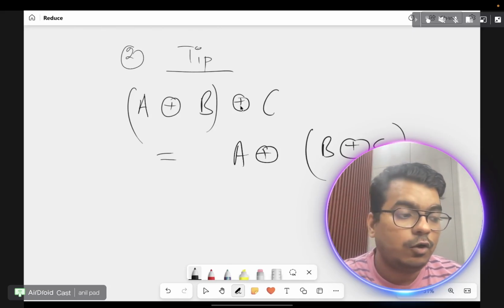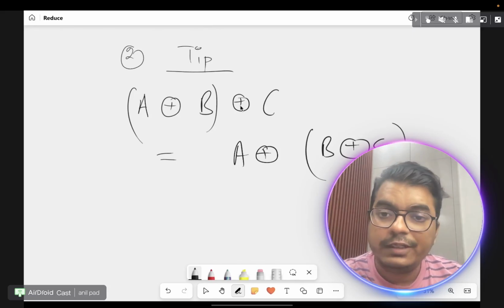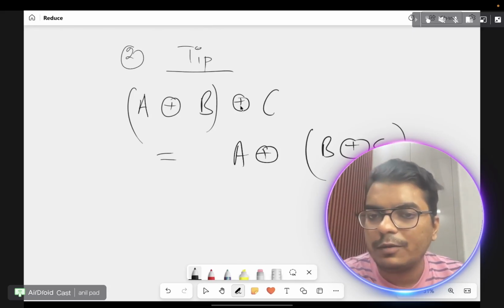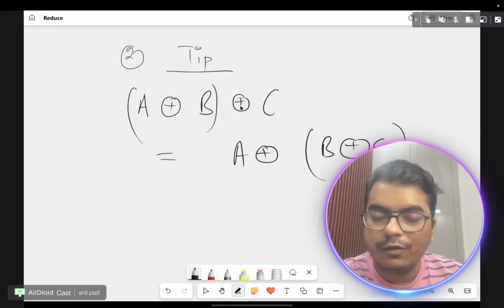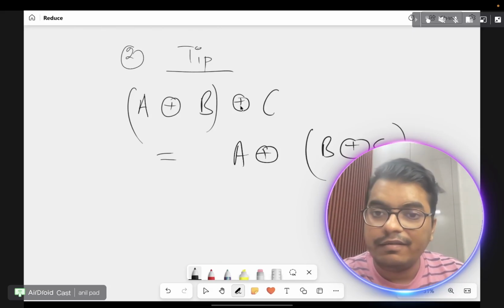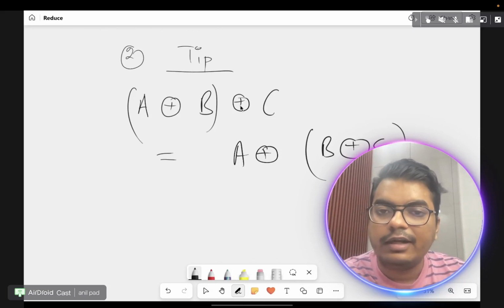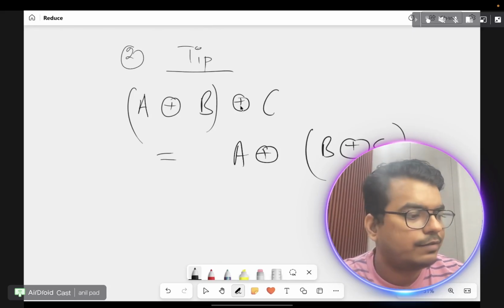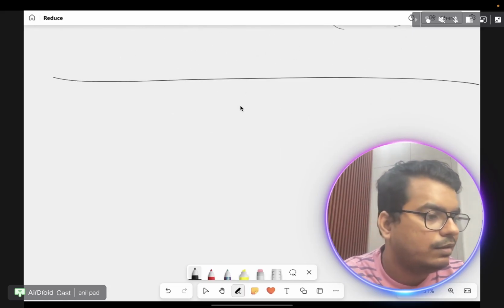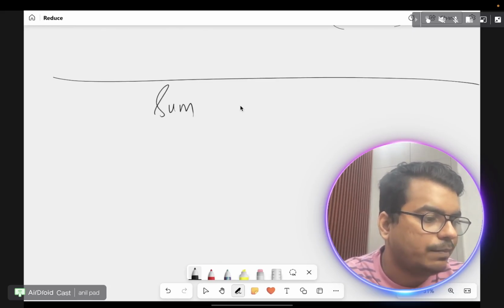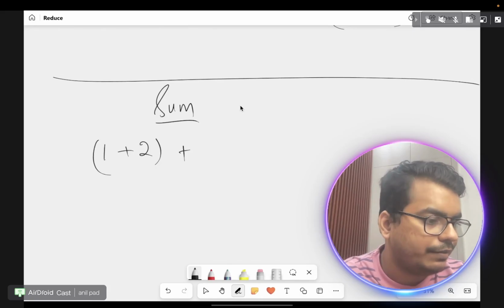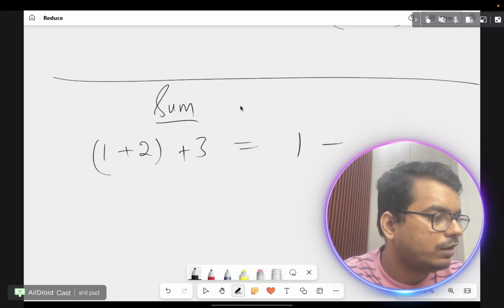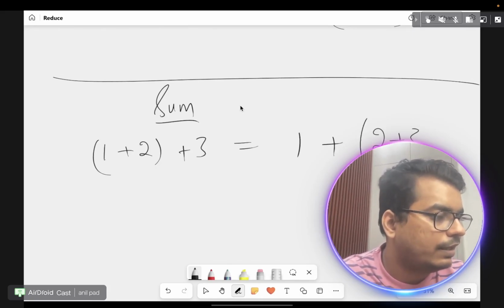If it is not an associative operation, then make sure that you never use the reduce operation, because you will not get any syntax errors. You will get a result and you believe that you are getting a result without any error, but the result is wrong. For example, the sum: 1 plus 2 plus 3 is always equal to adding 2 plus 3 first and then adding 1.